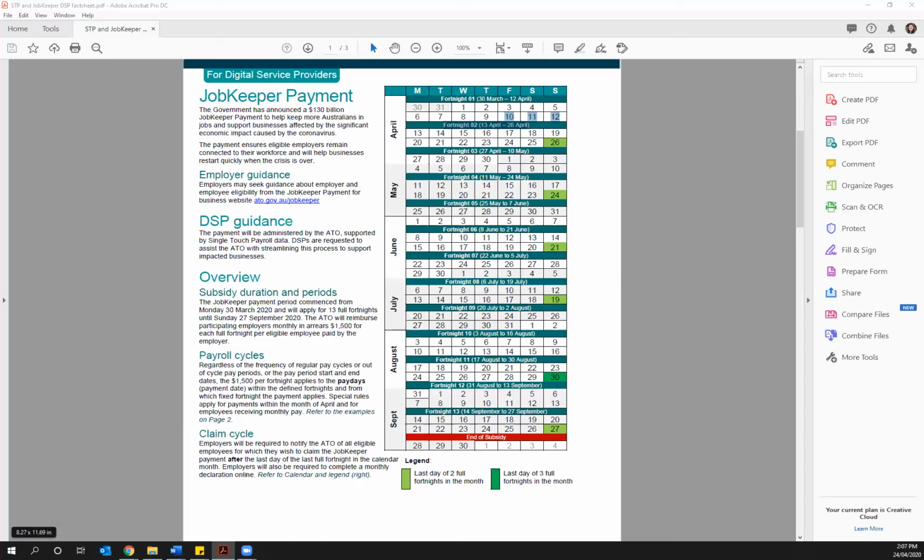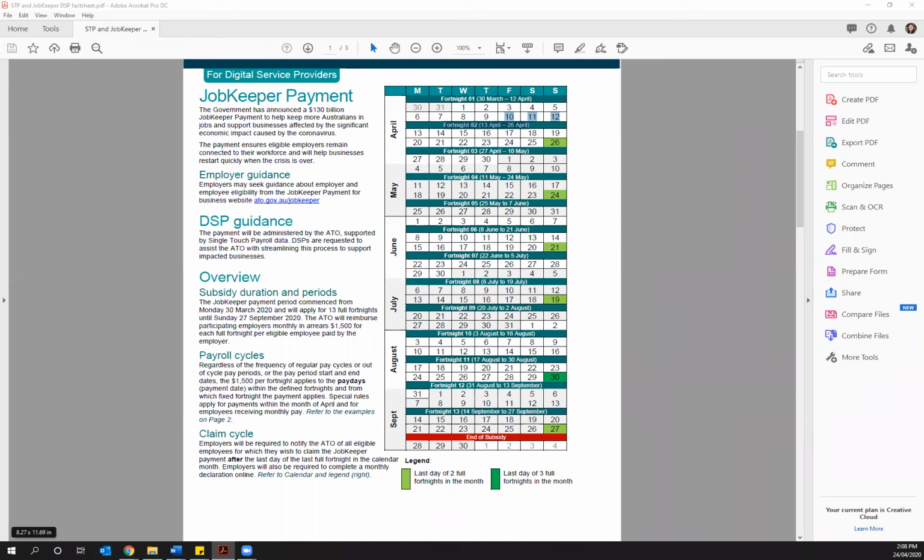Trust beneficiary that's not an employee, I've registered the trust. How would the ATO know that the trust beneficiary needs the JobKeeper payment? That should have been part of the registration process for the trust beneficiary. You would have nominated who they are. And as I said earlier, the payment from the ATO for JobKeeper will be paid directly back through the entity, so the trust bank account that was nominated will be in receipt of it.